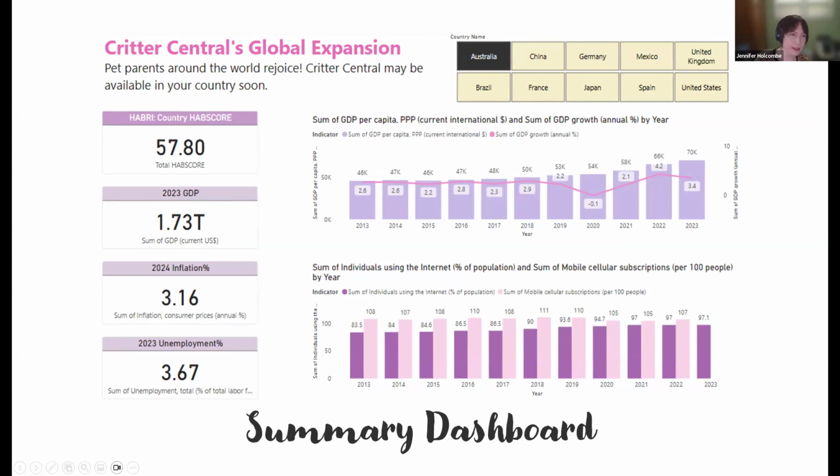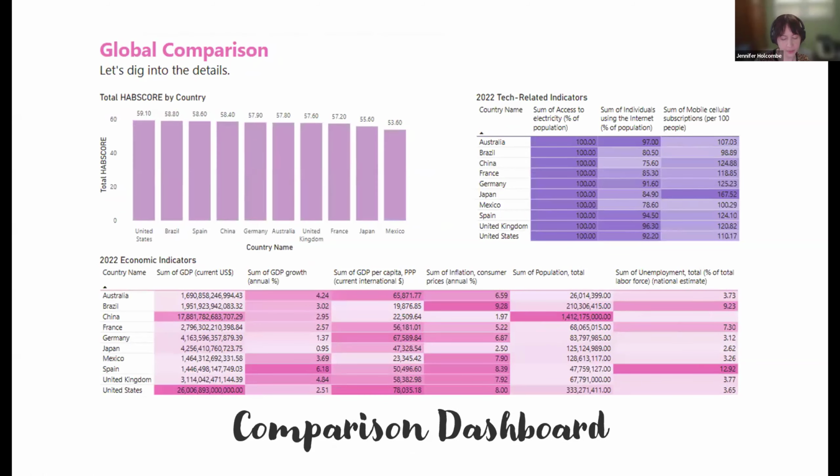So moving on to the second page, this is really for people who want details and aren't afraid to just dive right in to compare the countries. So in order to facilitate that comparison, we have color gradients here. And that helps to draw the eye to prominent differences in the numbers, as well as helps the users navigate these data and number heavy visualizations. And you can see the HOB score again over here just provides some additional information.